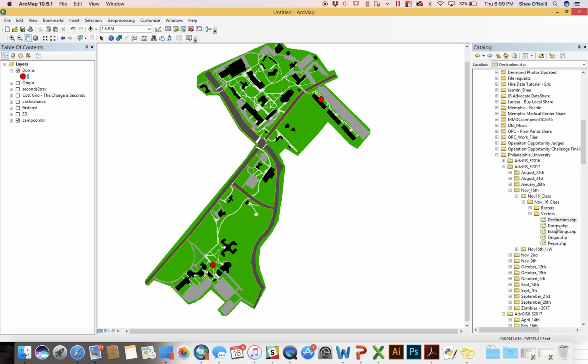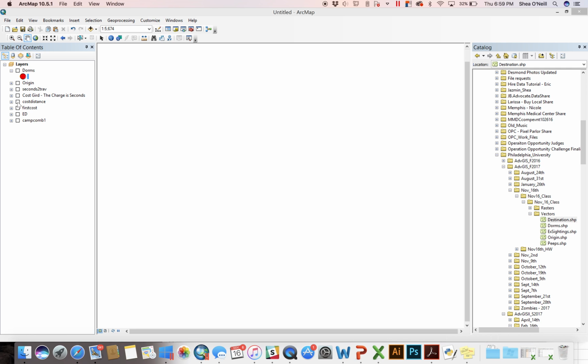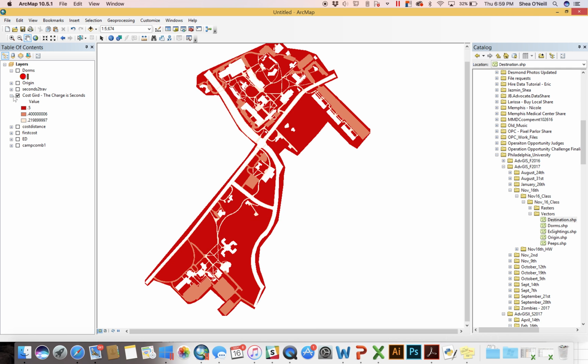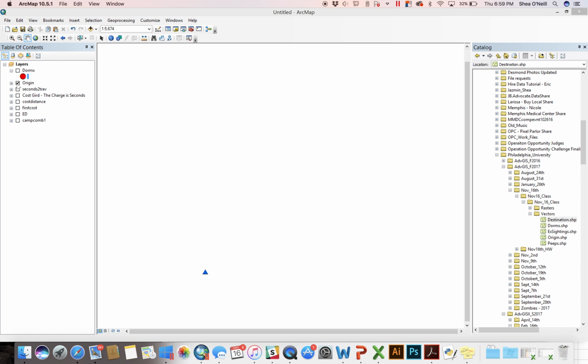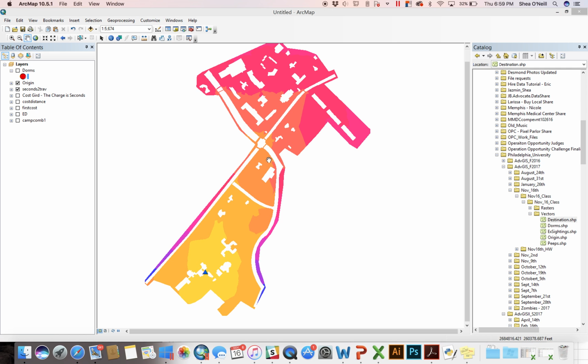So in order to make this work, I dragged in dorms from the data. The first question that we asked was, if I permit myself a grid like this where it costs me 0.21 seconds to walk on every cell on the path, 0.4 seconds to walk on every driveway, and then 0.5 seconds to walk in the grass because it's snowy. And then we took an origin point here. We were able to calculate the essential seconds that it would take to walk from that point, right? So any other point on the map, we could know how long it would take to get there.